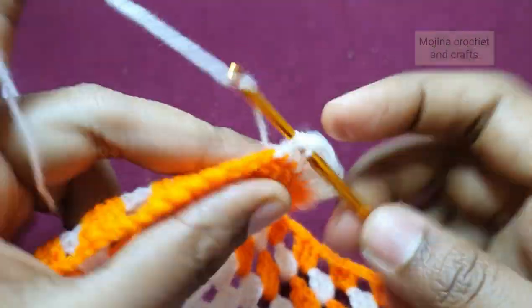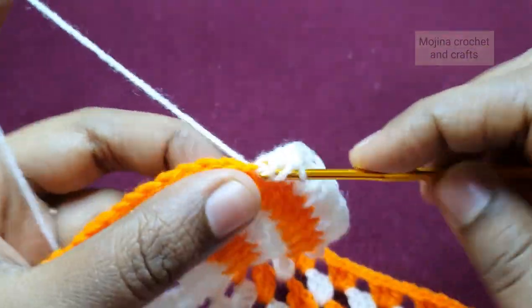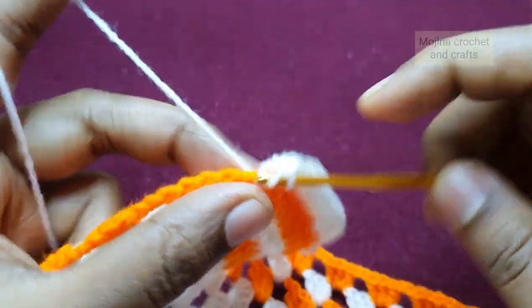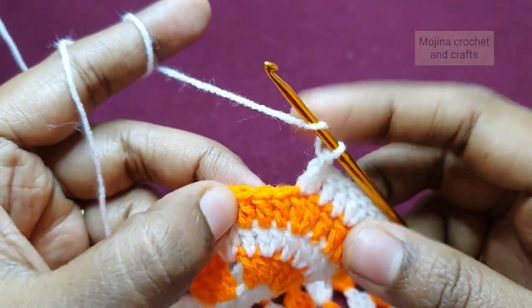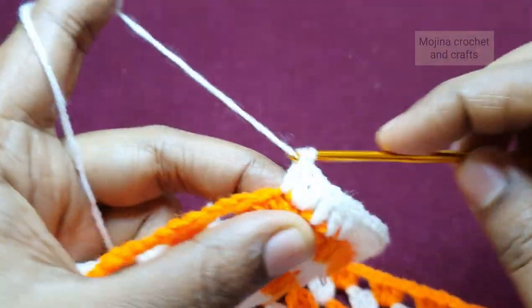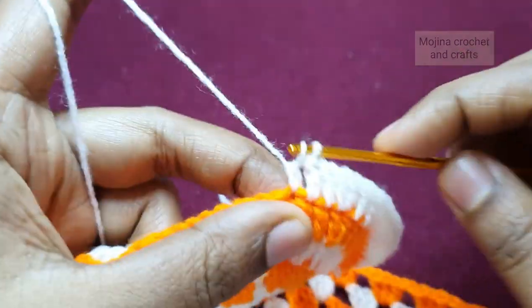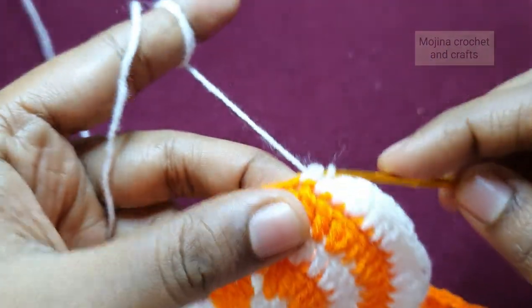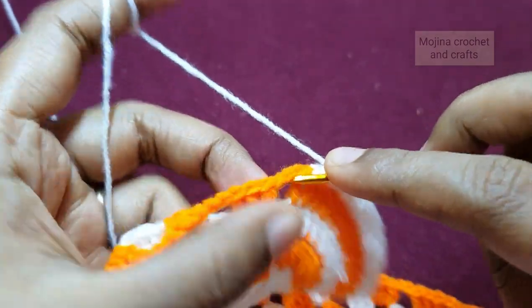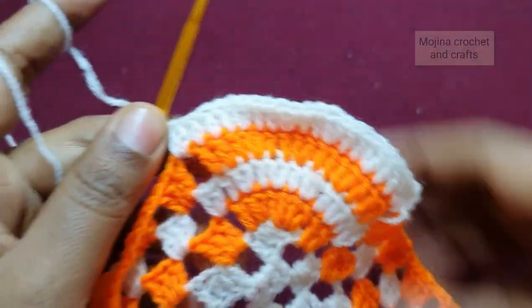Then increase in the next stitch. Then work one double crochet into the next two stitches. 1, 2, then increase in the next stitch. Then work one double crochet into the last three stitches. 1, 2, 3. Then work two double crochets into the chain 2 space. 1 and 2. So that's our corner for this round.